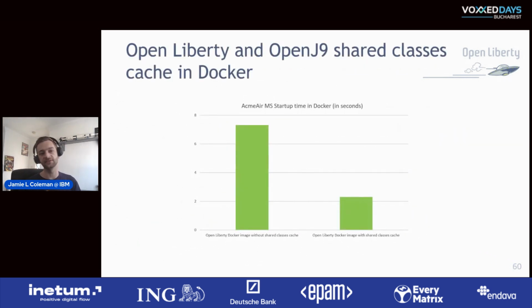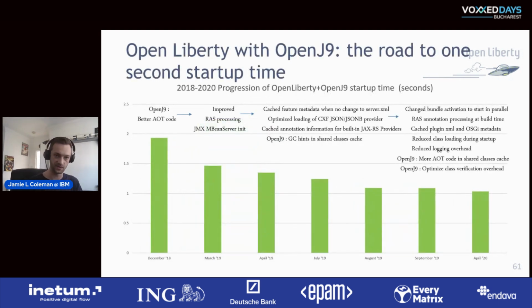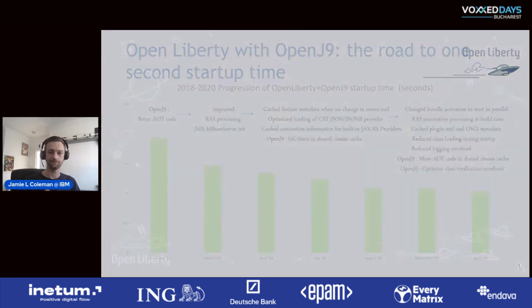And again, it's the same with Docker. In Docker, this is enabled by default, which is great. And even then, we're getting a startup time of OpenLiberty of just over 2 seconds, as opposed to 6.5 that it was before. Now, OpenLiberty is reaping the benefits of this technology a little bit more, because a lot of work has gone into OpenLiberty to really get the benefits of this, and some work has gone into OpenJ9 to make it more performant, etc.